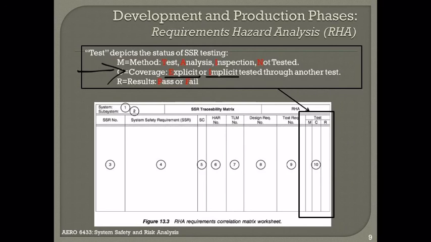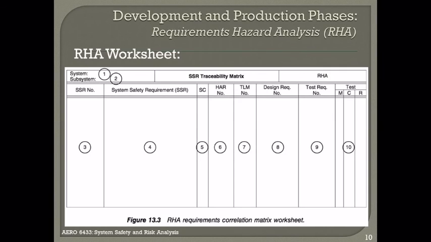That's implicit test coverage. So small boats, explicit testing coverage: load it up till it sinks. Large ships, it's too expensive to do that, so you mathematically deduce the payload. A wing structural test could be implicit if a sample cross-section is used to test the stress to the fracture point. The requirements hazard analysis takes a lot of input from a lot of other hazard analysis techniques. It combines them into a matrix to ensure that every hazard has a safety requirement and every safety requirement has a design test requirement, and that those requirements have all been implemented.